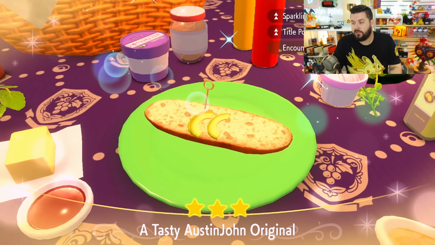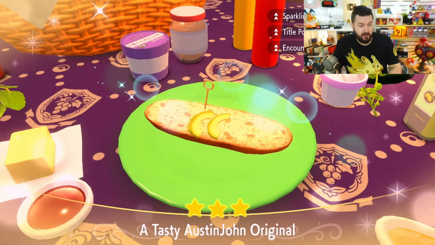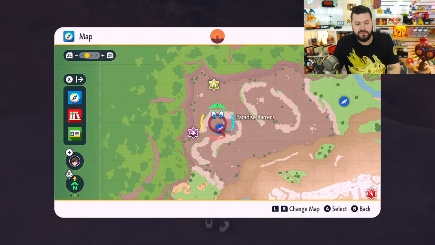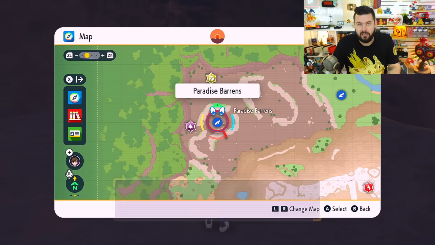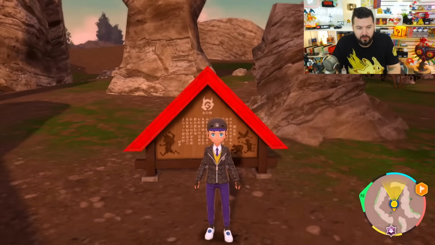Next up, I'm going to be looking at Dragon. There is only one, and it's just Jangmo-o. Here at the Paradise Barrens, this is actually where we're going to be doing a lot of encounters, just because of its very unique pool of Pokemon that can be here. There's not a lot of different types that are stepping on each other's toes.